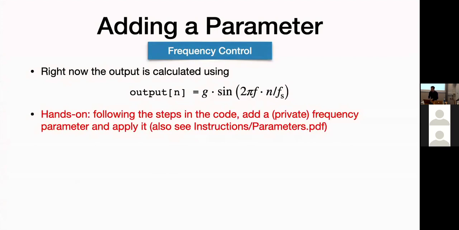So now, before we add an extra slider, maybe follow the steps in this parameters.pdf to just add a parameter to the audio processor. It's similar to what we did for the gain in the noise, which wasn't controlled or anything. Just add a frequency parameter and try to replace the 440 that you saw in the process block by your private frequency variable. Go ahead.